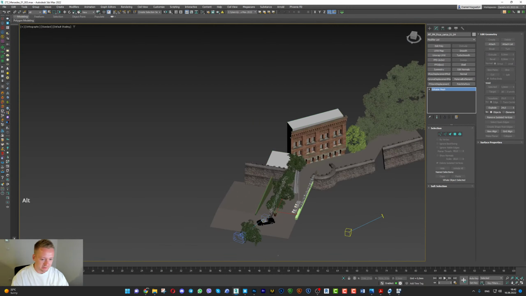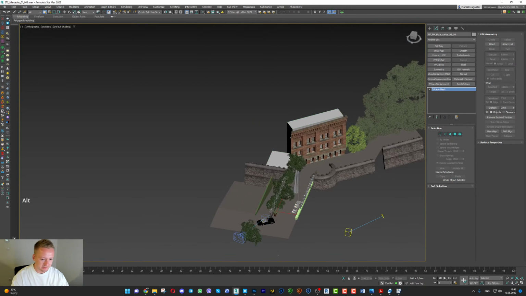Where's my Forest Pack? I always use Forest Pack, because of course I know Corona has its own scatter, but I use Forest Pack because I use a lot of render systems, for example V-Ray, Corona, and FStorm, and all of them are supported by Forest Pack.